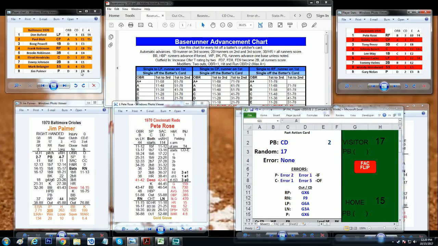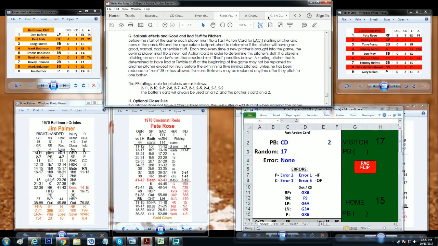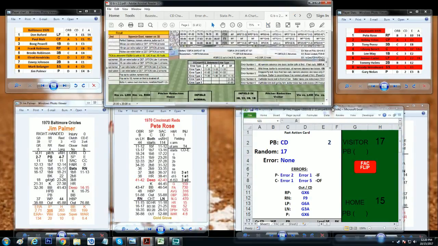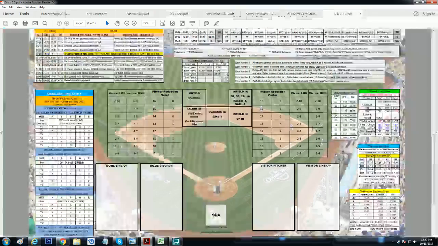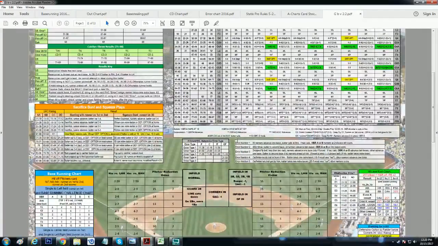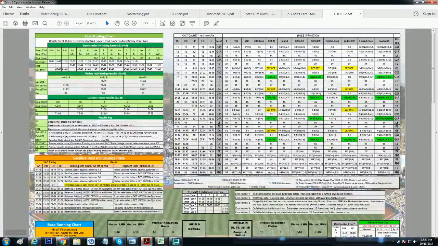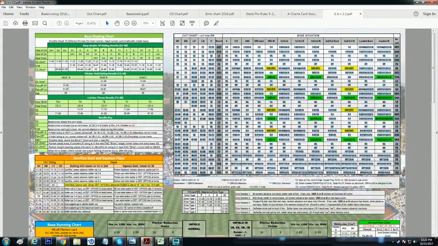You will notice I do not have any dice rollers out here. There is a super cool, let me see if I can find it. Here it is. I'm going to actually expand this out so you can see this. If you want to actually use dice, there is a dice version that converts all of the different charts into a dice version. So if you just wanted to use dice, you could use dice and not have to use the fast action cards, the FAC. We might try that eventually.